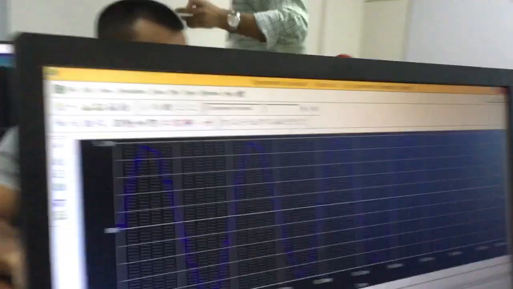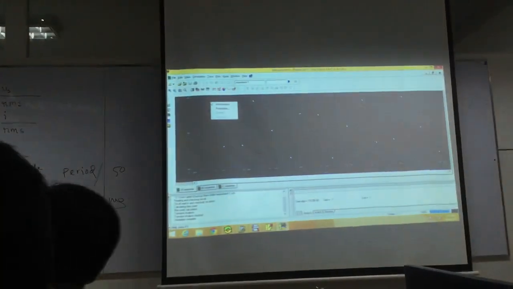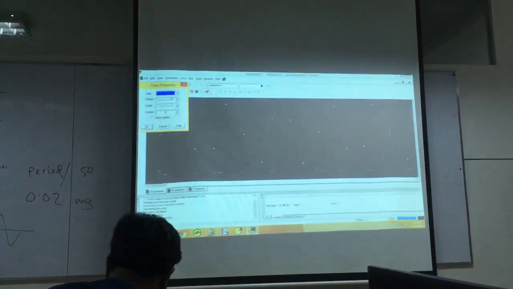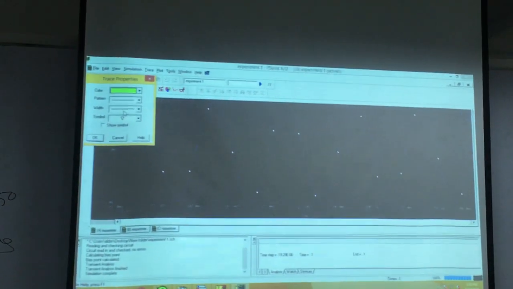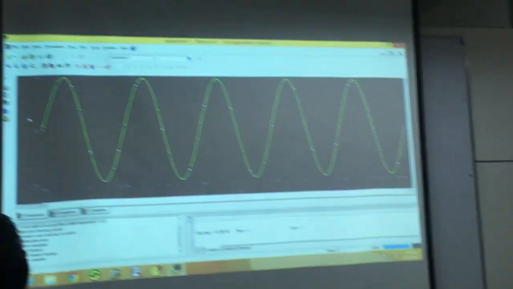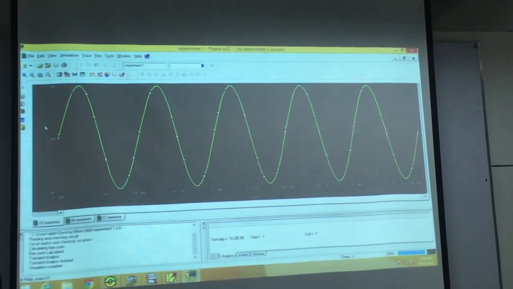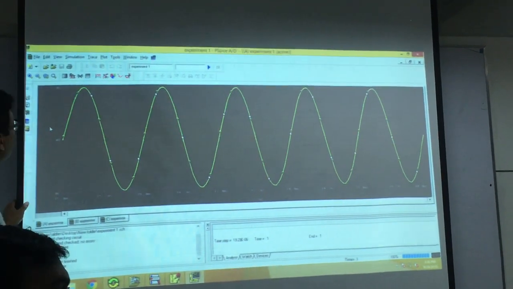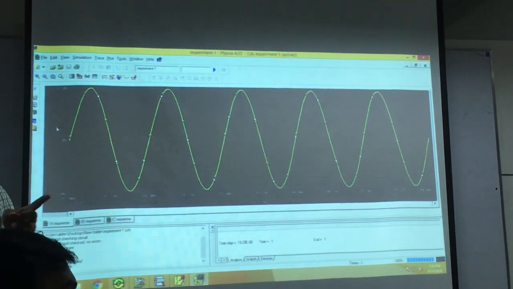Yes, sir. But the characteristic of the curve is a little bit problematic. We need to change that. How do you change that? Move your mouse pointer on top of the curve, then right click on it, select properties. I'm gonna select a suitable color, for example, this one, green, and I'm gonna change the width. Is it visible now? So I change the color and also change the width. Okay? 2 things. Finally, we got 5 cycles.